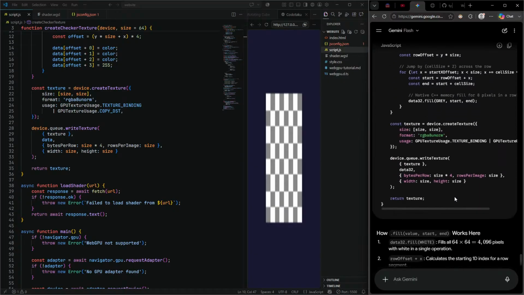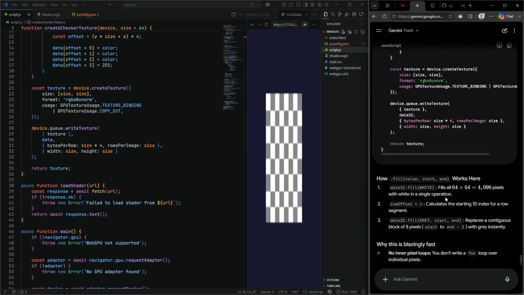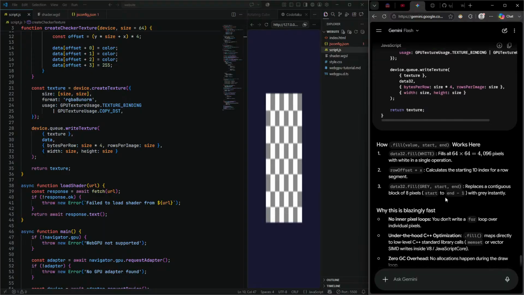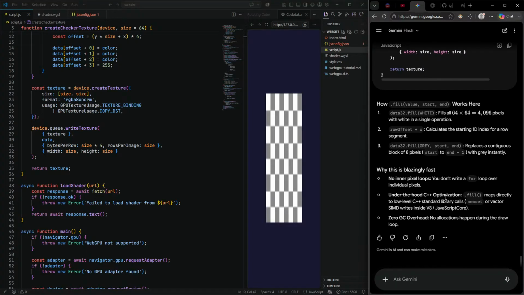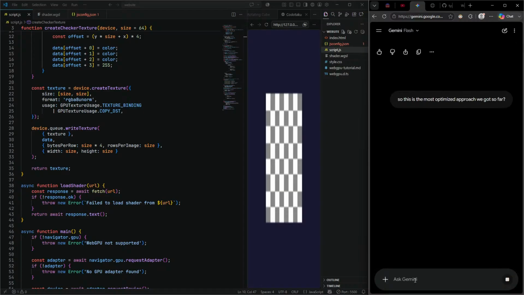All right. So this is the most optimized approach you've got so far? I think so.